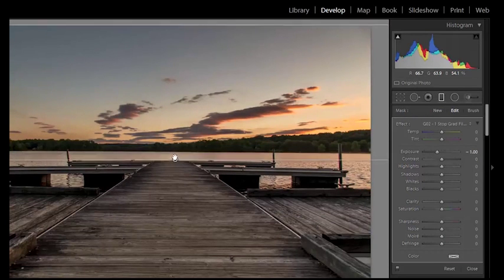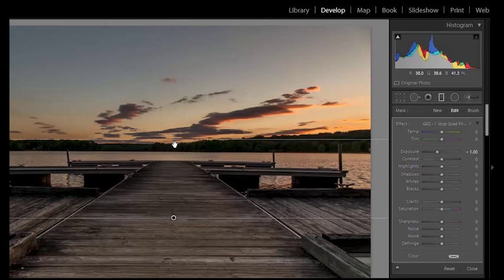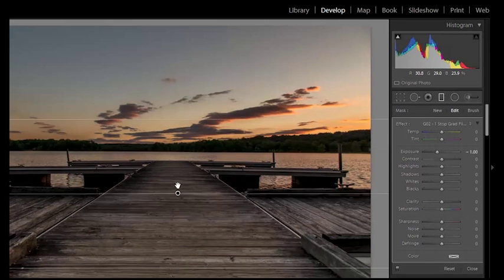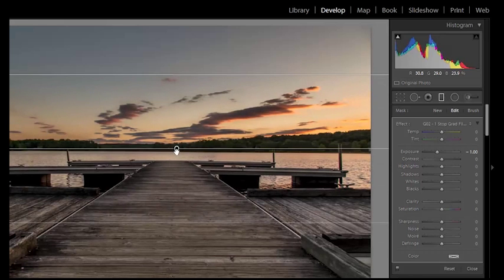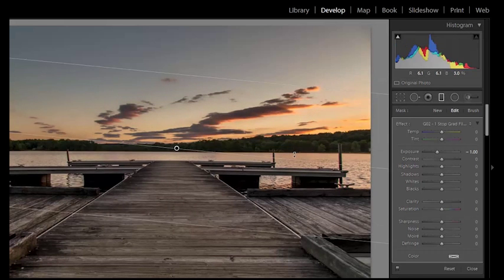This one I'm using here is a soft effect, soft transition, so it has a large distance between the pin and these outer lines. You can reduce that if you want to make it less of a soft transition. You can also adjust the line here to match up to your horizon or to whatever it is that you're impacting. And you can also then go over and adjust the settings if need be.